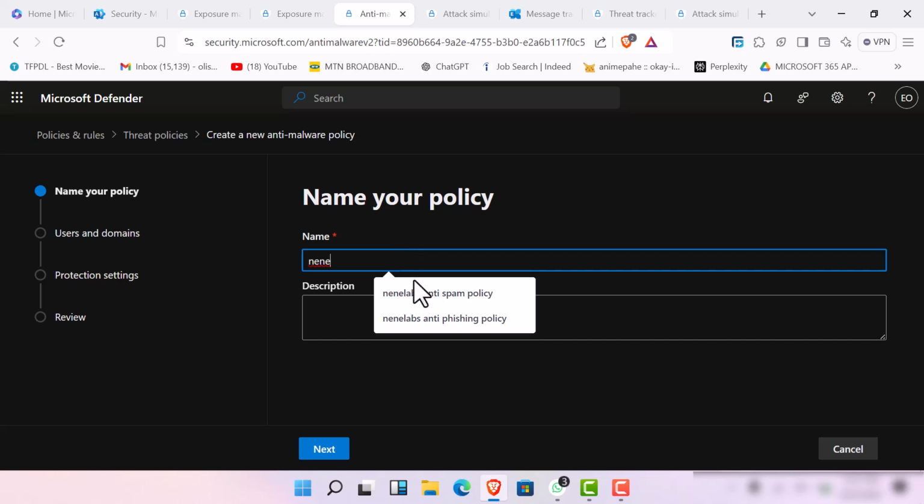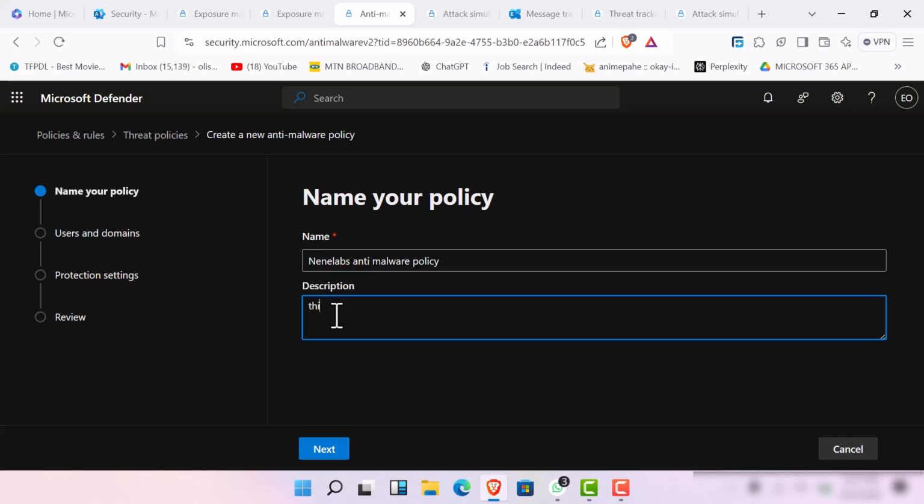Call it Unilabs malware policy, for Unilabs startups, to prevent malware payloads into the organization from the internet. Okay. Click on next.